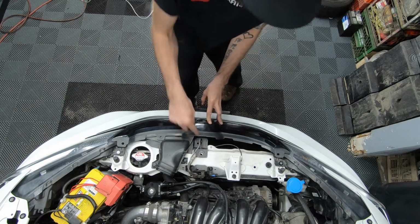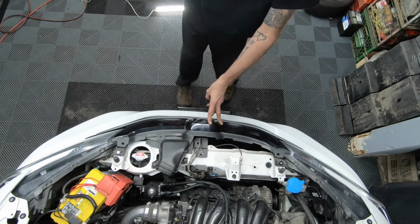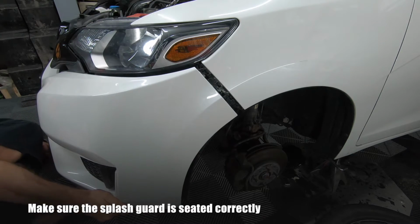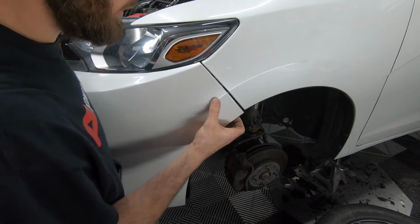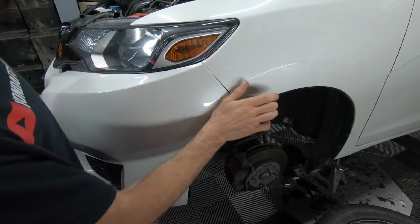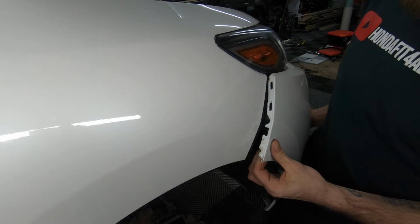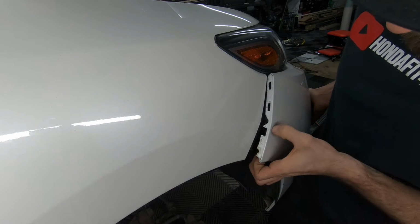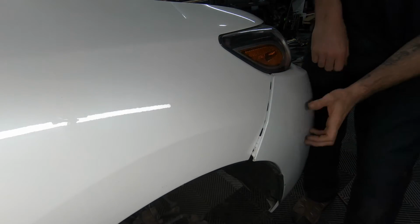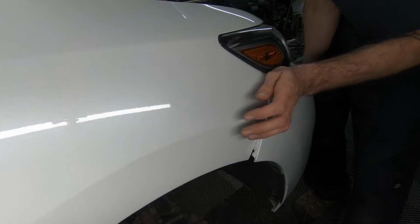Should stay in place. If not, put a screwdriver there so the bumper doesn't fall down. We still need to put the shroud on before you put a tab in there. Make sure these tabs are pushed into place before we push in the retainer clips on the front bumper. The splash guard are in place. See, I got one broke there. When I modify my front bumper, I'll put those bumper washers in. For right now, this is still good.